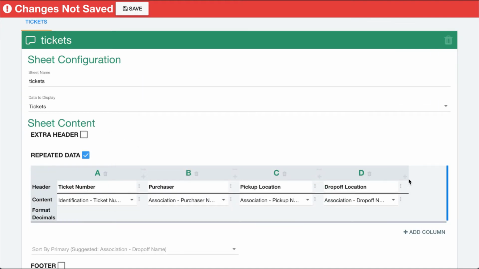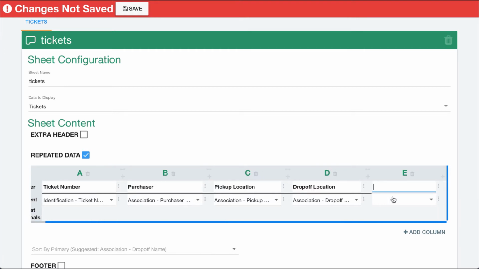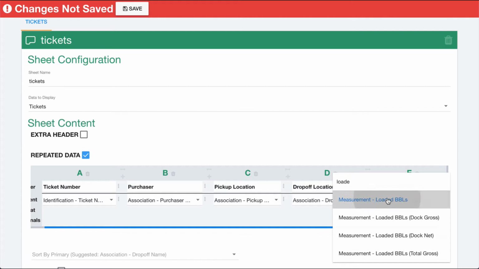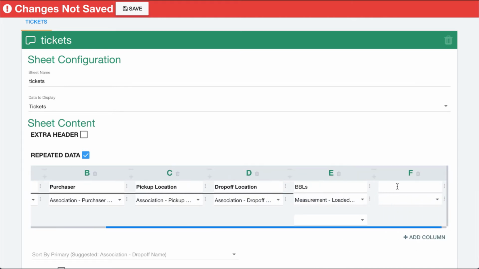So I'm going to create a new cell right here, and let's bring in, this is an example with, let's do barrels. So we're going to bring in the loaded barrels. And what we want to do also, let's bring in the miles.